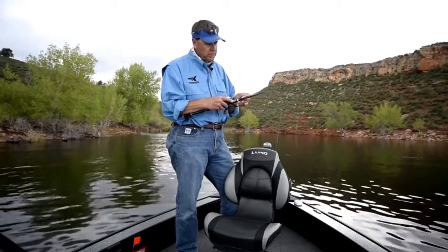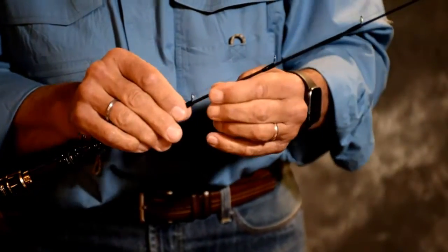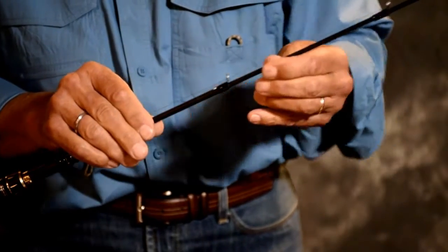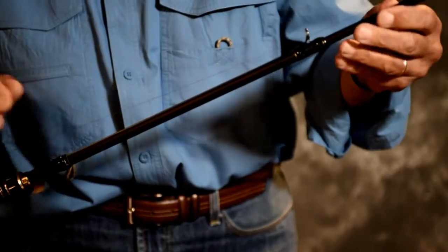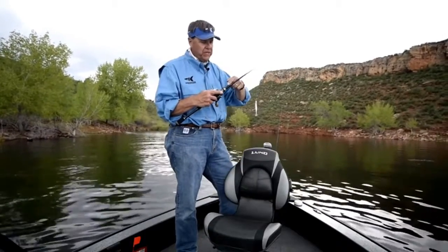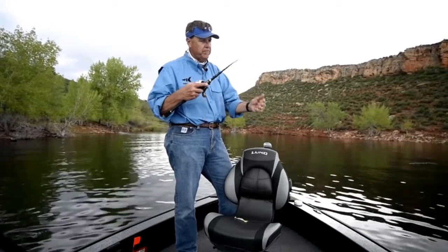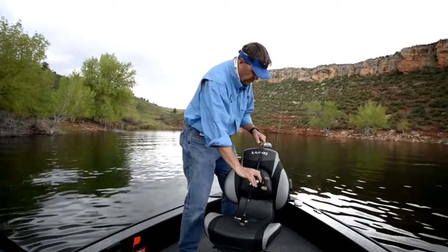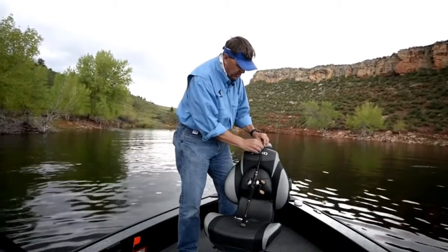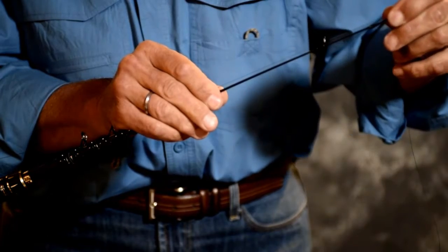Now, when you're ready to extend this back out to its full performance length, we're going to do just the opposite. Now we're going to start from the tip section and extend out each section till we get down to the end. So all I'm going to do is let out some line, just like this, and set the rod down, just like that. And I'm going to start right here at this tip section. I'm going to pull it up and snug fit these guides.